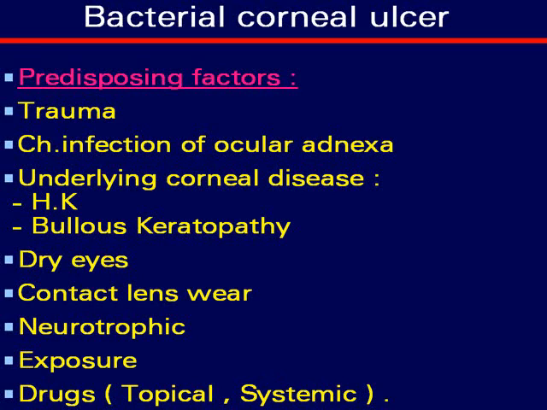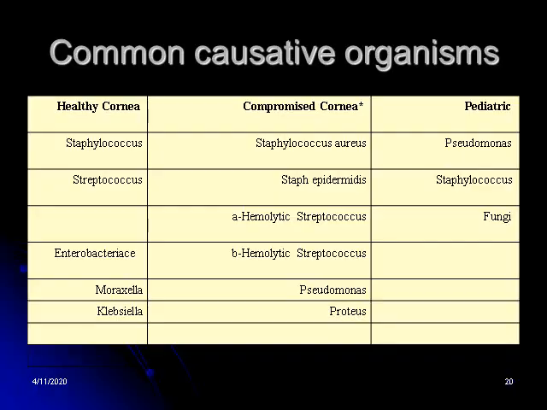So people with neurotrophic keratitis or loss of corneal sensation are more prone to corneal ulcers because they lose this protective mechanism. People who suffer from overexposure of the cornea due to proptosis of the eye or due to any damage to the eyelids are also prone to corneal ulcers, and the excessive use of some medications like topical steroids will make them prone to infections. If you look at this table of the most common causative organisms, you can see that Staphylococcus aureus and Pseudomonas in children are the most common causative organisms for corneal ulcers.